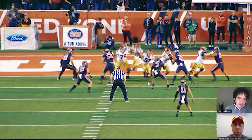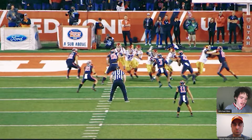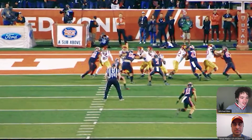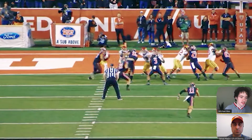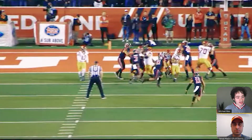Look at his feet right here, because this Utah defensive lineman is doing a good job on the left guard. He's not able to, you see how there's not enough foot room. And these guys have big feet. They need that foot room, so the right guard isn't able to pull out as effectively because he has to get that left leg over and then creates a little bit of a traffic jam right here. And so the right tackle can't pull out in front of Travis Dye. Number 79, you see him right here, can't get out in front of him. And so 21, he ends up getting that tackle. But you see right here, if he's able to get right there, that's a one-on-one with number 11.